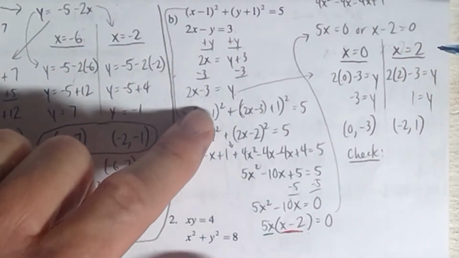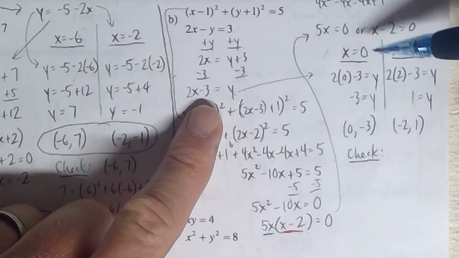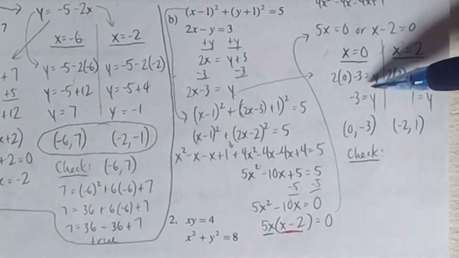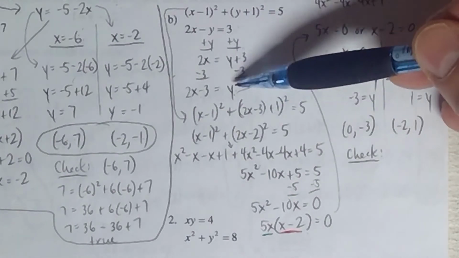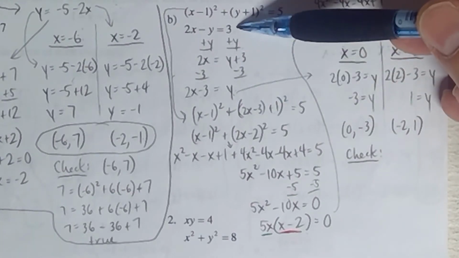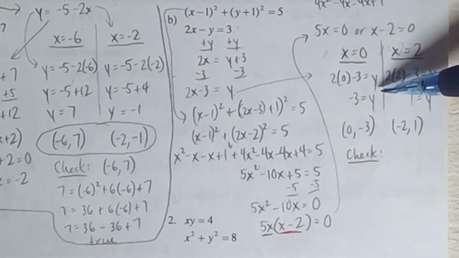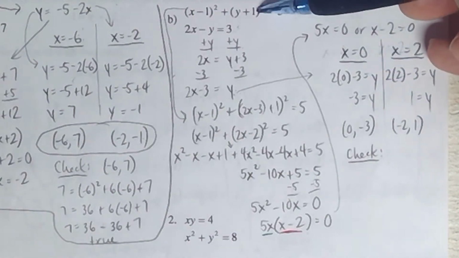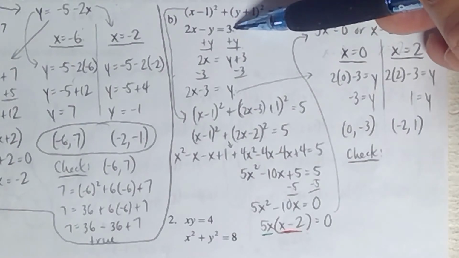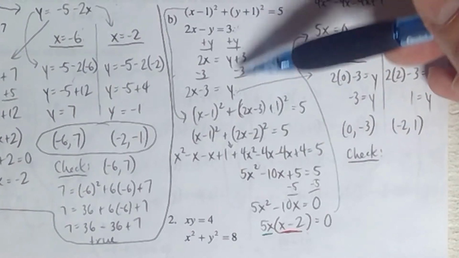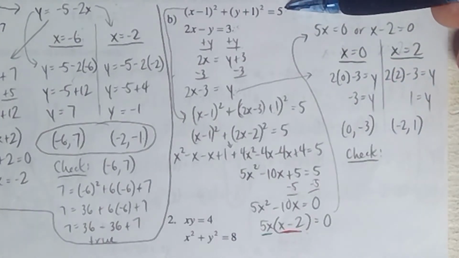Remember I said you don't need to check the equation that was the last equation that you used on the last step right here. The last equation I used on the last step came from the second equation here originally. So you don't need to check that one when you check your answers at the very end of the problem. You just got to check the one that was not involved in the very last step, so that would be the first one here. Again, the 2x minus y equal to 3 is where this equation came from when you got the y by itself. And since you used that in the last step, you don't have to check that one. You just check the other one.